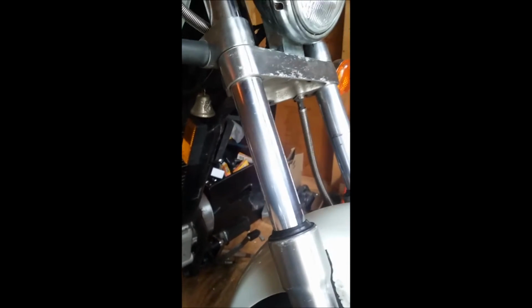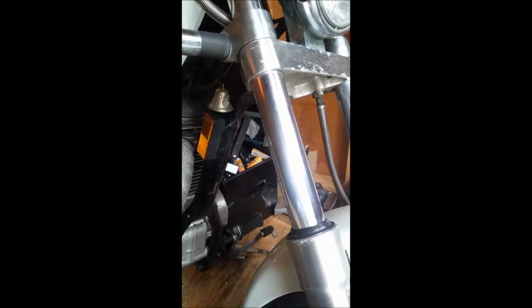For reassembling, you have to pound the bushings and the seals back in. There's a couple ways of doing it. You can spend a ton of money on a seal driver kit, unless you're running a shop, working on multiple bikes like me. Doing this yourself in your garage, then definitely not worth spending the money.